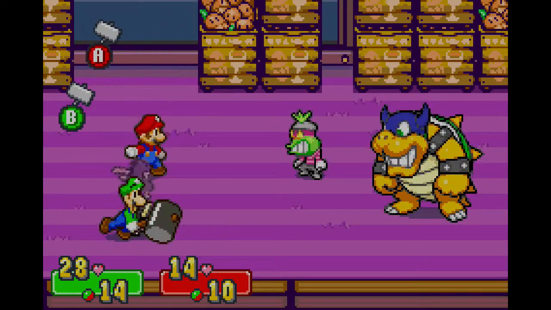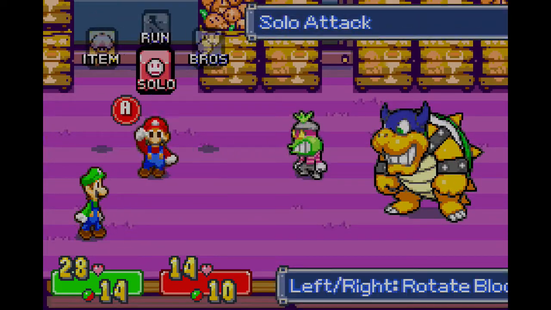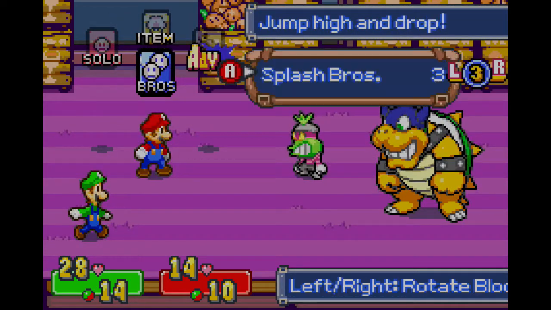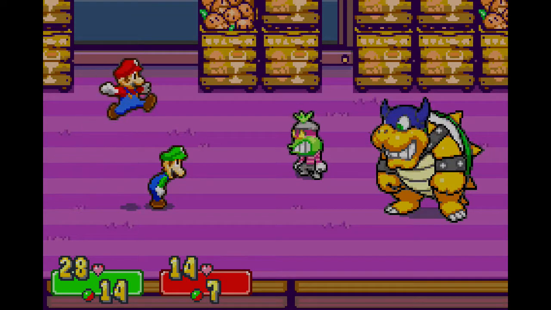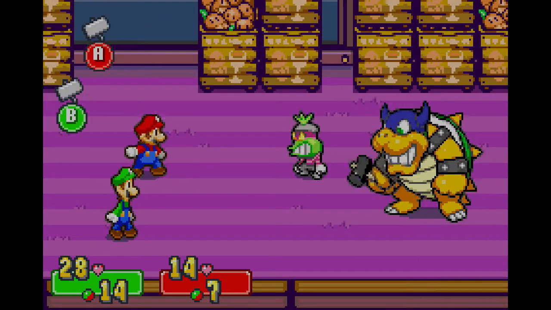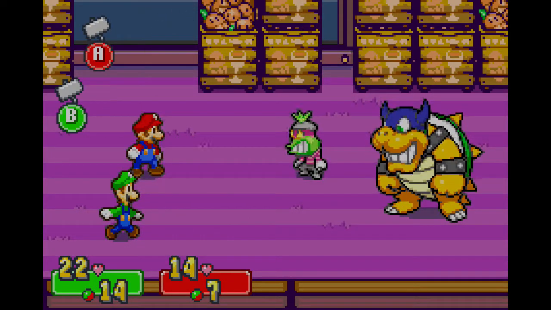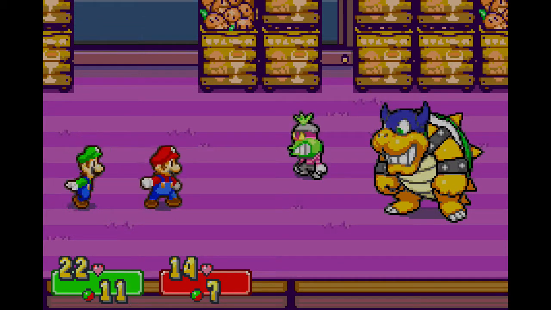Alright. Boom. Boom. When he jumps, you can tell who's gonna attack. When he jumps, he's trying to throw it to Luigi because Luigi's placed farther than him. See, because right now, you can tell. Alright, Splash Bros. Popple. And you can tell by the shadows, too. The shadow knows. How do I even know that?